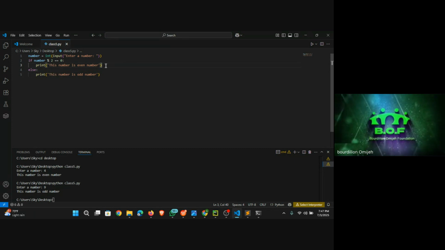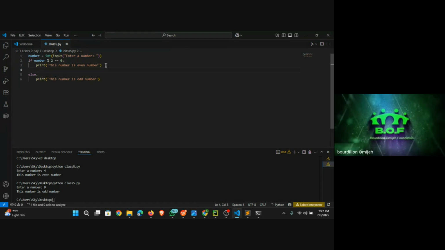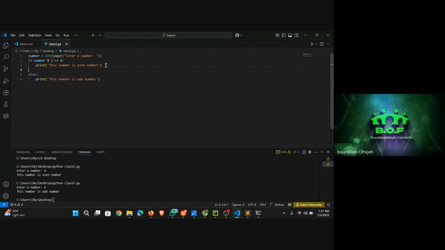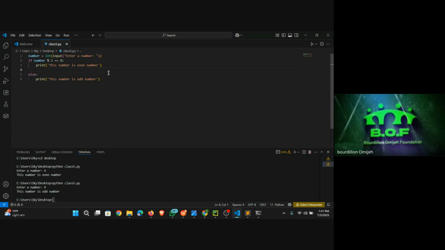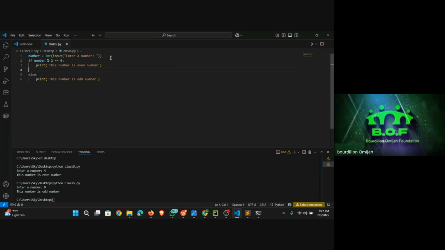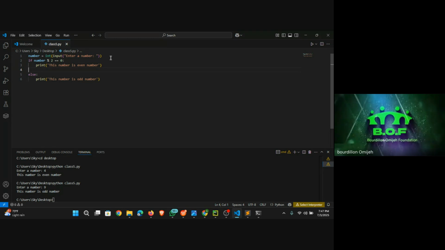Let's say I want to check if a number divides by 2. Now I want to add another condition that if the number we enter is beyond 50, then it should tell us that this number is large.